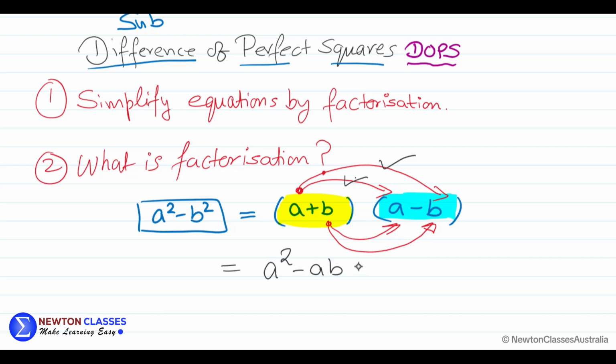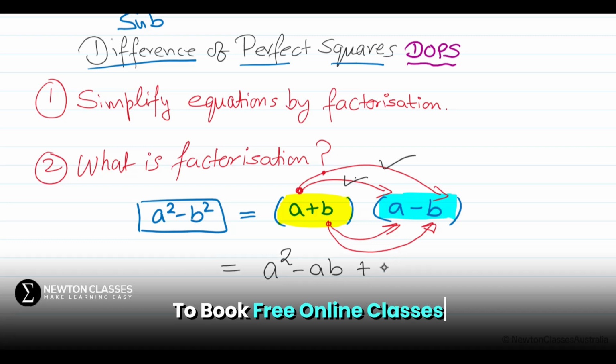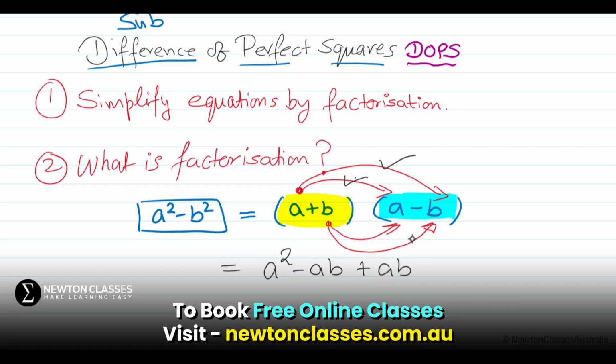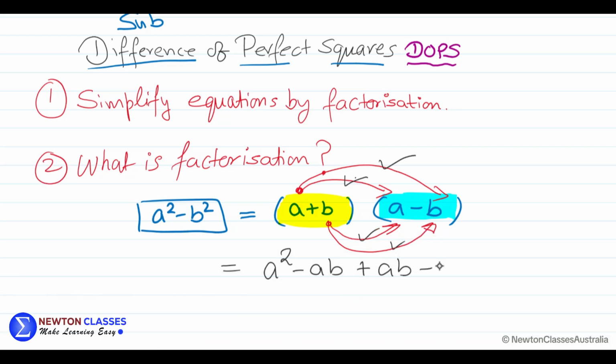Now if I take b, I multiply it by a. So ab and ba are the same, so I can write ab here. Now b times minus b is minus b square. Now we know like terms and unlike terms. So ab terms are like terms, but one is positive, one is negative, so we can cancel them. Eventually we are getting a square minus b square when we multiply the factors.